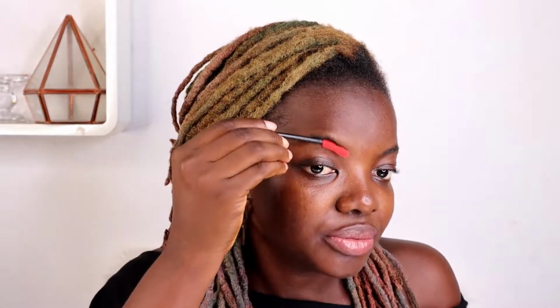Okay, so first thing first, you get a brow comb, like a spoolie or anything that you can use to brush the brows. You brush it into place, get a wipe, and then just take off any excess or residue on the brow. So I have nothing there, just clean.